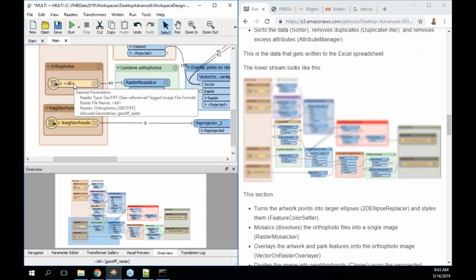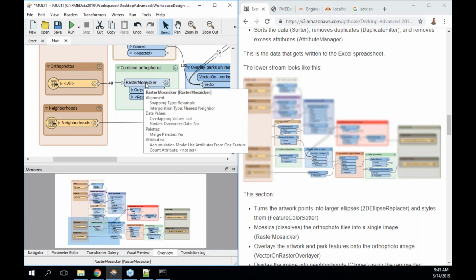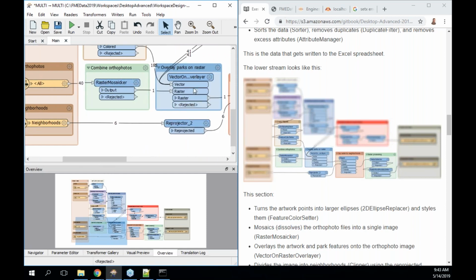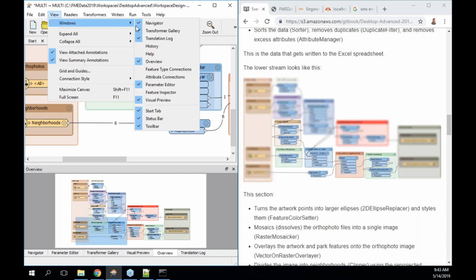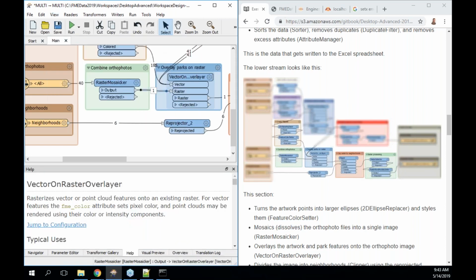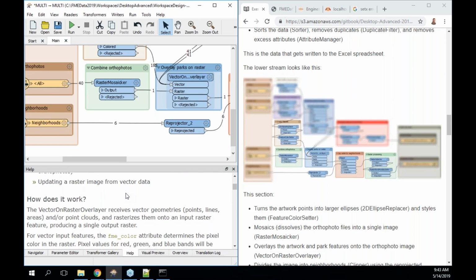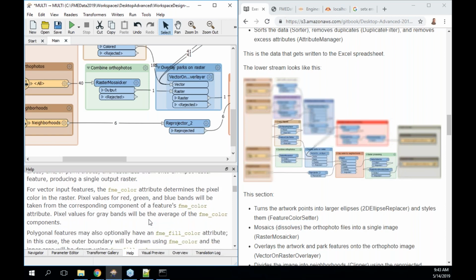we've brought in all of our ortho photos. We mosaic them together. That's because the vector on raster overlayer, if we look at the help for it, it's actually looking for, I believe, a single raster.